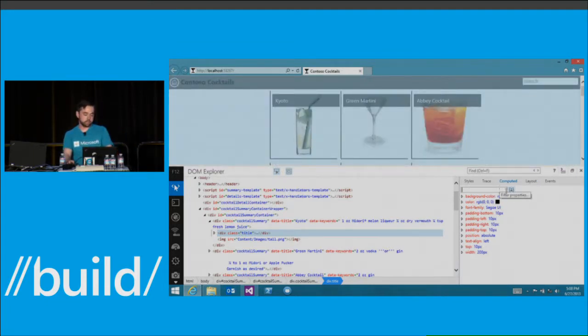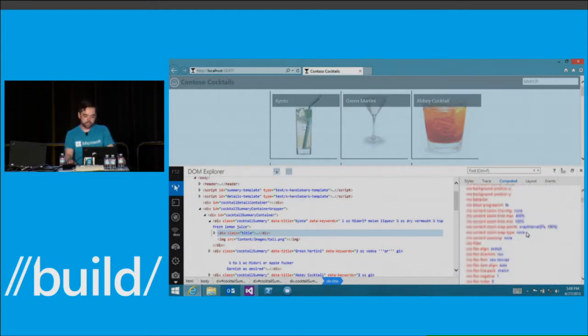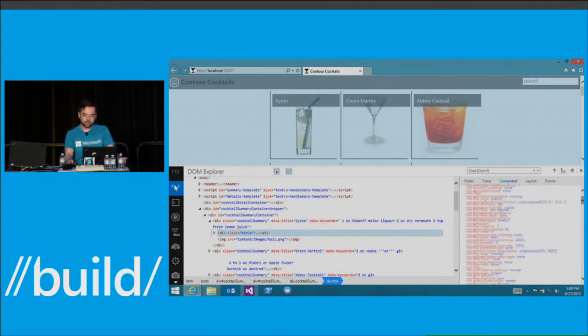And because we have a lot of properties in the computed tab, as you can see here, these are implicitly defined. We've added a filter to allow you to filter out whatever it is that you happen to be looking for.